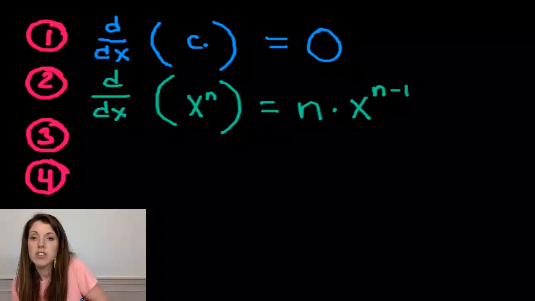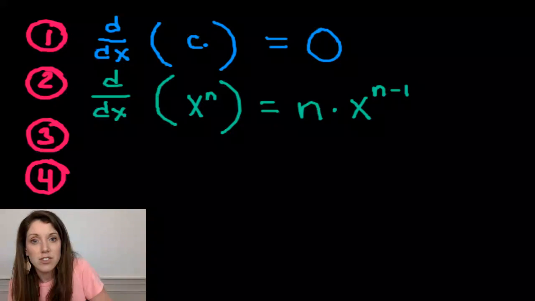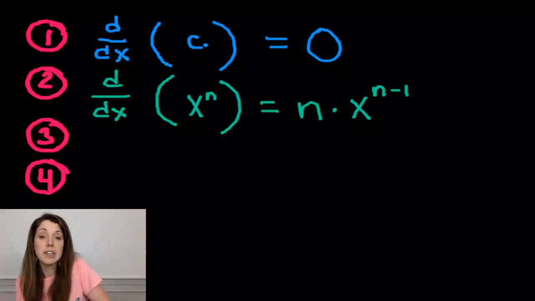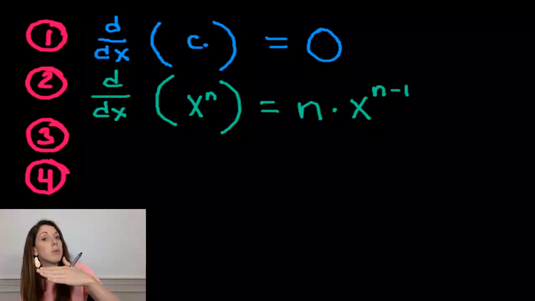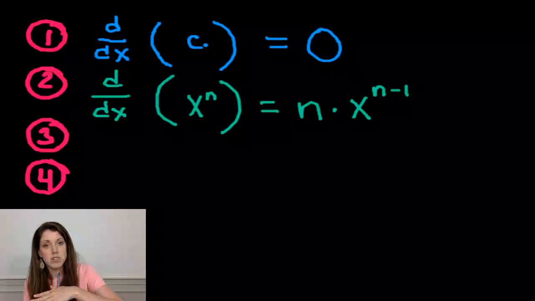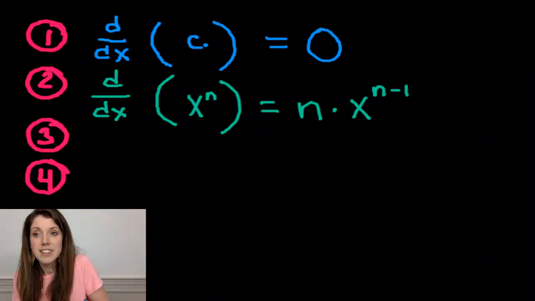If it's a power function, you bring the power to the front as a coefficient, and then you drop that power by 1. And actually, remember, if it was a negative, so if it was like to the negative 5, you would drop it by 1, which would make it negative 6. So just make sure you follow that rule literally. It wouldn't go from negative 5 to negative 4. That's not dropping 1. That would be increasing by 1. So if it was the power of negative 5, it would go down to negative 6. Okay, that's the second rule.